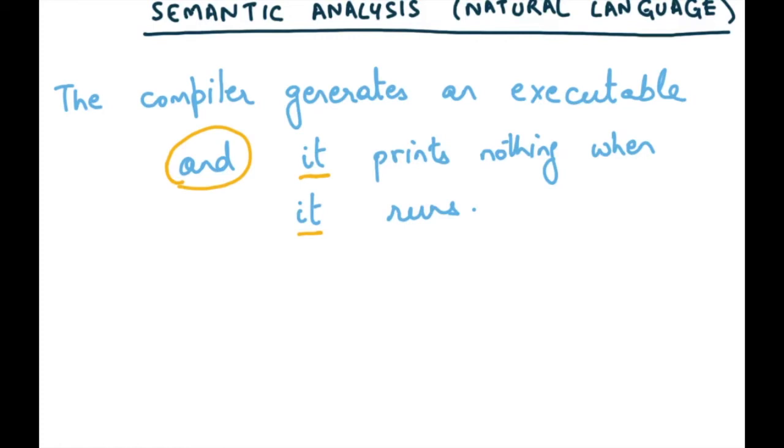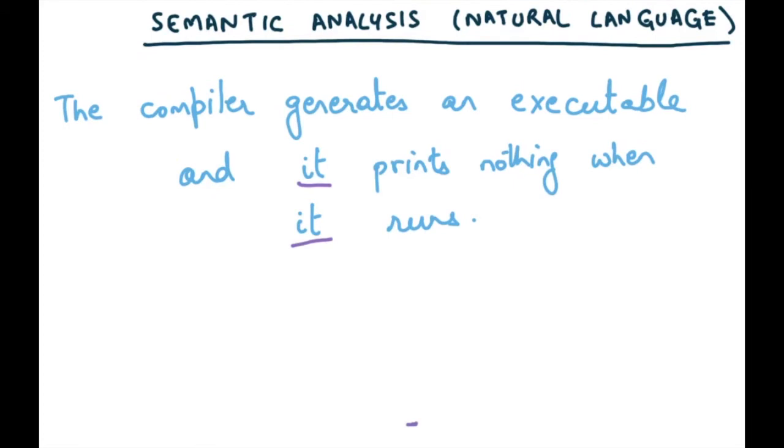So all these things are basically under the purview of the semantic analysis. Now in this case, actually, it is a bit ambiguous, frankly, what does it refer to? And this can be called an ambiguity in the natural language of English. And similar ambiguities may be present in a programming language, but because the programming language is more technical, we should always have rules to resolve ambiguities, and in the end there should not be any ambiguities.